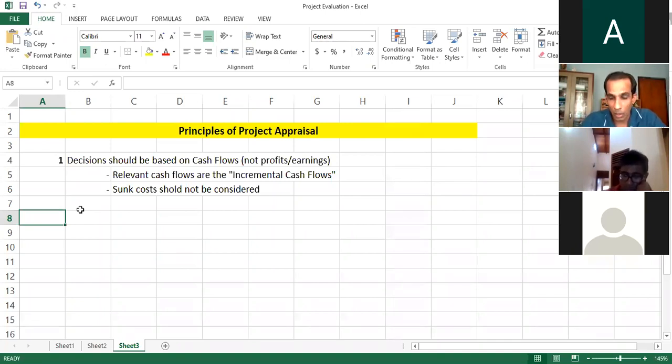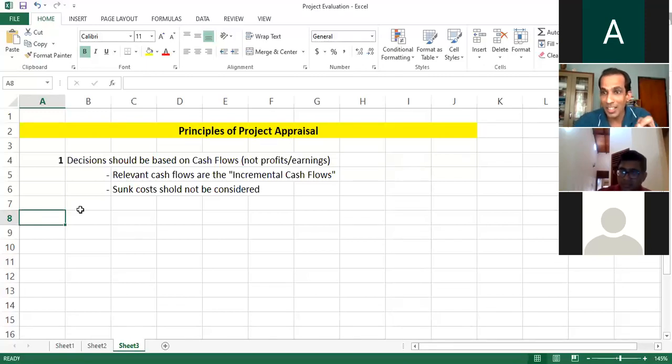But here the project can affect the other project or other operation. The new product can affect the other products. We call this externalities. Externalities, right? I remember even in our school we learned this in economics, right?